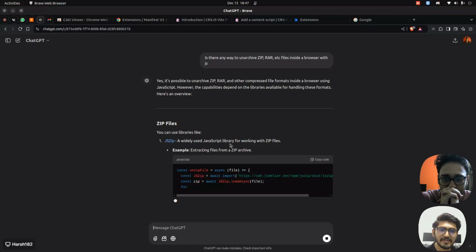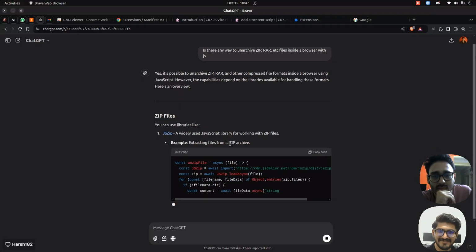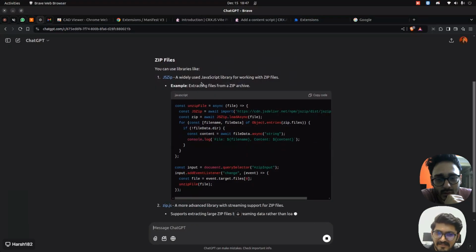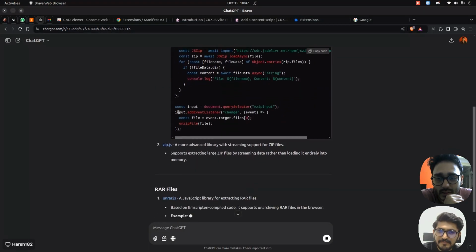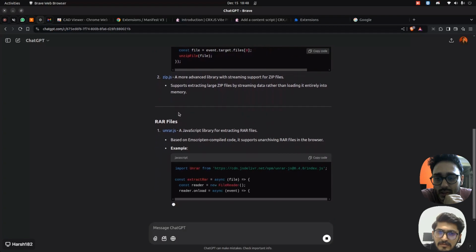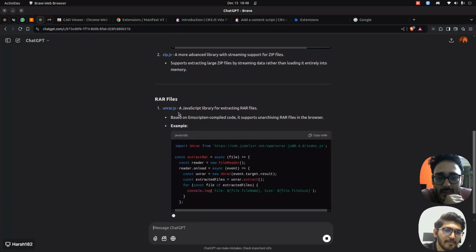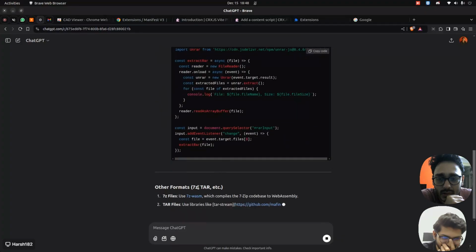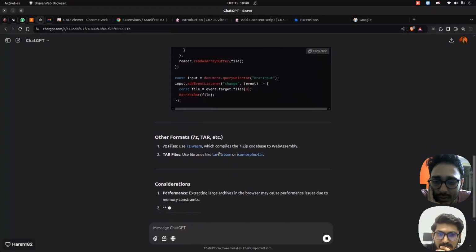Yeah, of course it would suggest a library. We don't mind that, because archiving is not a trivial thing. Unzipping is a compression algorithm, and it's not that simple. Also, there are different formats.